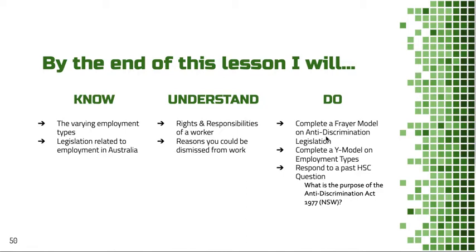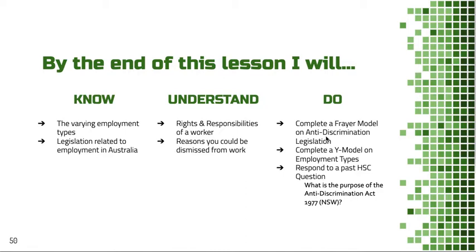You need to know the varying types of employment that exist and the legislation related to your employment when you're employed in Australia. And you need to know the rights and responsibilities of a worker and the rights and responsibilities you need to provide to your workers if you're an employer. You also need to understand the reasons why you might actually be dismissed from a job, so the sorts of things that can get you in trouble and dismissed or fired from your work.